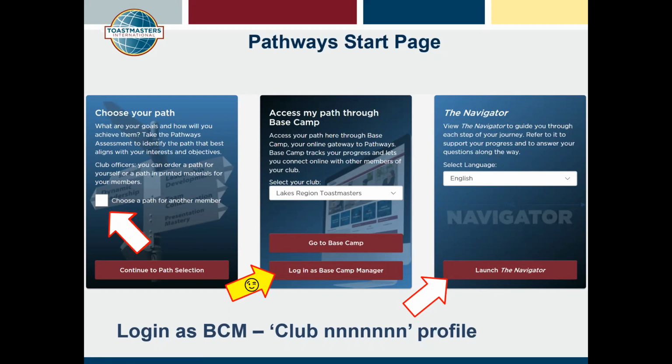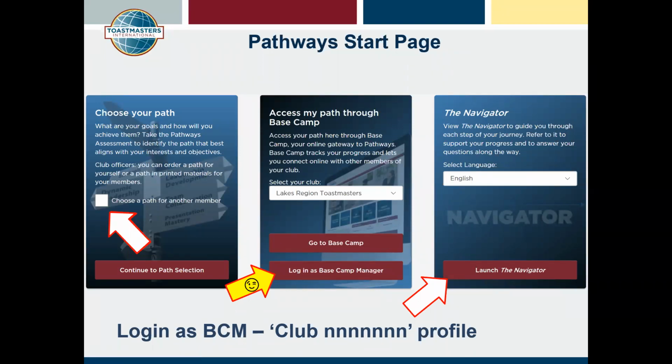And what I wanted to mention is that it used to be that I had a different officer position in one of my clubs, and it was not a Basecamp manager position. So this login as Basecamp manager button would actually disappear when I had selected that club, because I wasn't a Basecamp manager for that club.